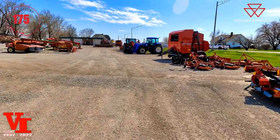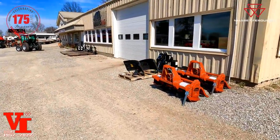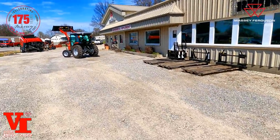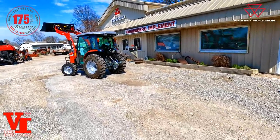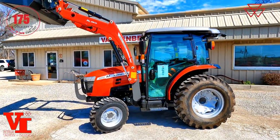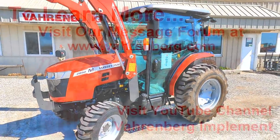We've got tractors, tillers, mowers, a lot of stuff ordered and coming in. We have some pre-owned left, so if you're looking for a tractor it's time to get started now — whether for today's use or this fall. If the 2850M is the perfect tractor for you, we've got one in stock, pre-delivery inspection already done, ready to load on your trailer or we can deliver within 60 miles of Higginsville, Missouri. Thank you for visiting another Varnberg Implement video — I hope you learned more about the 2850M from Massey Ferguson.